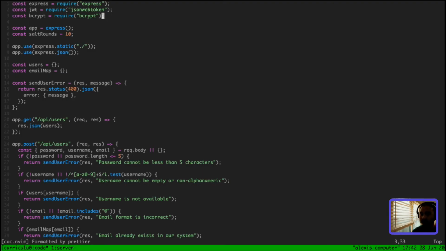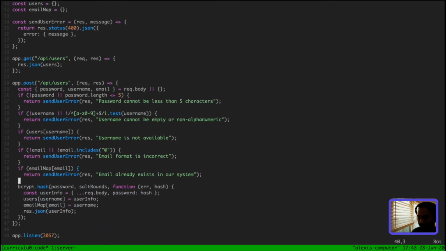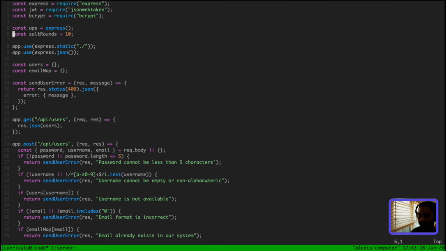Okay, now we have the JSON web token. What we want to do is add the token. After I create the password, token equals JWT. Before I do that, I need a password.